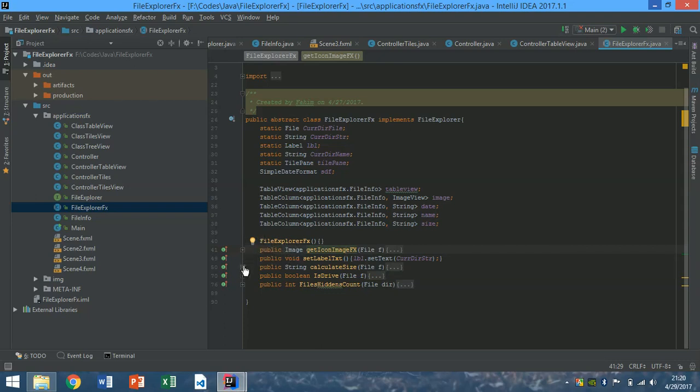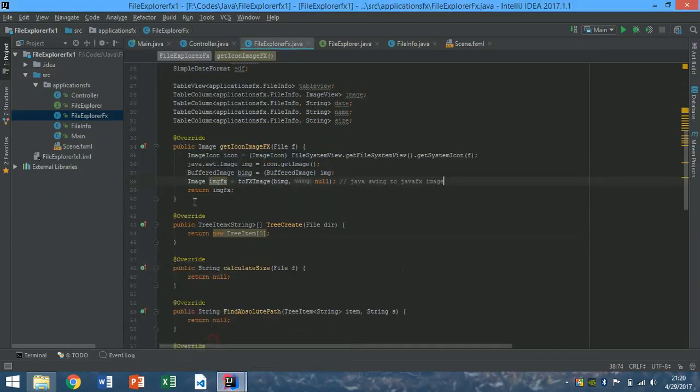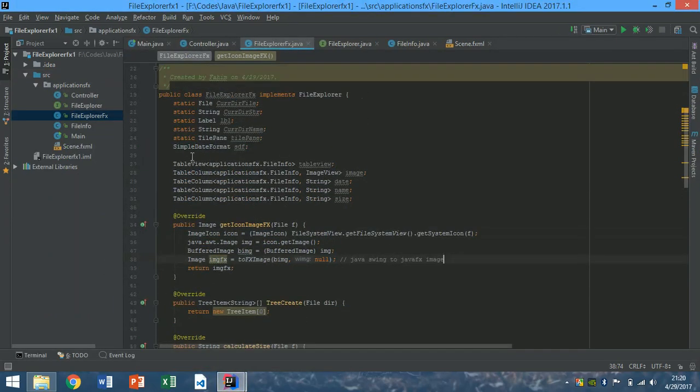Then I should be declaring the class abstract, because we won't be implementing all of them right here.